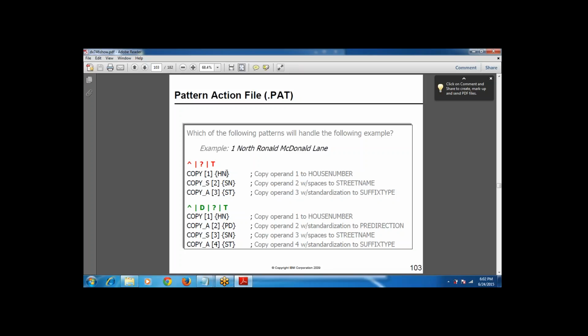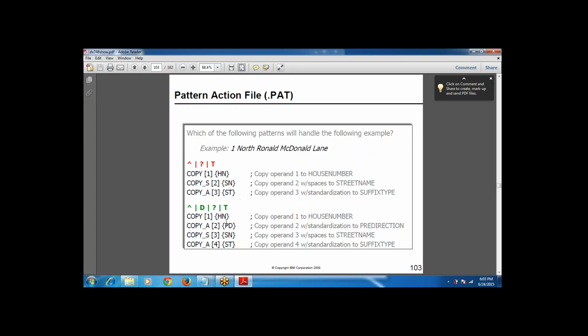So it won't skip from here and there and all those things. It will start from the starting position, from left to right and top to bottom, and try to execute it. So in that fashion, for example, if the input string matches these particular pattern action statements, then those statements will get executed.